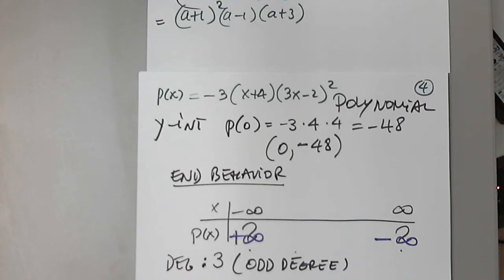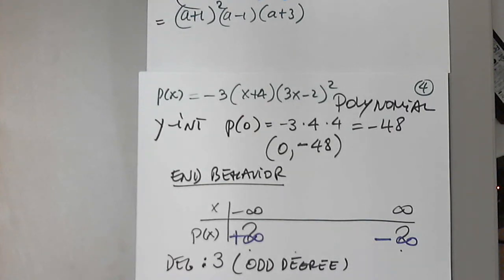What about an even degree? It behaves like x squared. So if it's a positive leading coefficient, it looks like x squared in terms of the end behavior only, of course. If it's an even degree with a negative leading coefficient, it behaves like negative x squared. So: odd degree with positive leading coefficient, odd degree with negative leading coefficient, even degree with positive leading coefficient, even degree with negative leading coefficient.